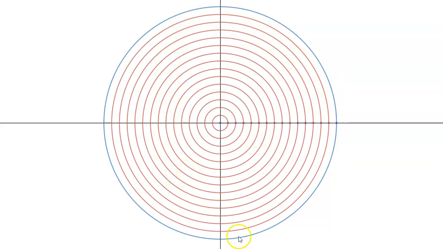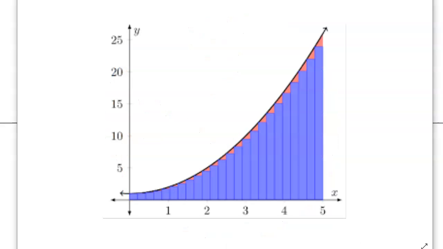Notice this is similar to when we're talking about finding the area under a curve using Riemann sums, right? We chop this interval, in this case it's 0 to 5, up into a whole bunch of sub-intervals, and we draw rectangles above those intervals based on the height of the function. And adding up the areas of those rectangles gives you an approximation of the area underneath the curve.